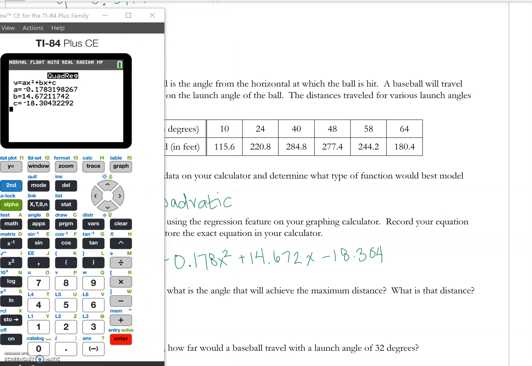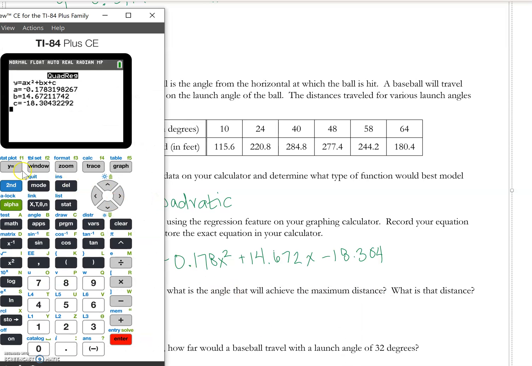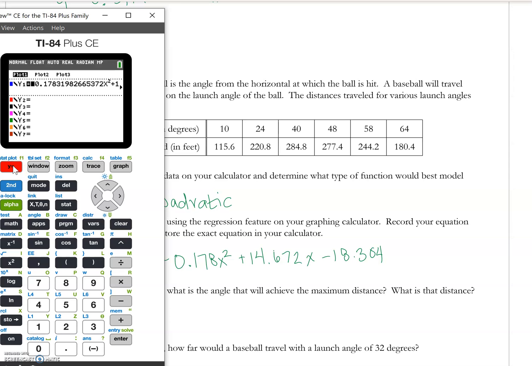Okay, so you should have paused your video like I just did to write down this equation. Again, the equation here on my calculator is the exact same thing I wrote down on my paper with the correct A, B, and C values. But with that whole vars and function thing, what that actually did for you is if you now click on y equals, your equation shows up in y1 without you having to round or anything. So when we now hit just graph, we see our points and we see the quadratic function that our calculator came up with already being graphed here.